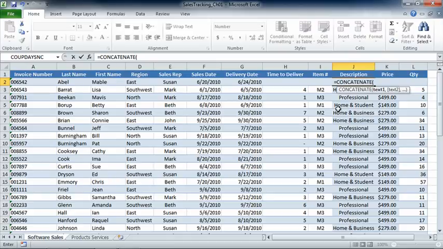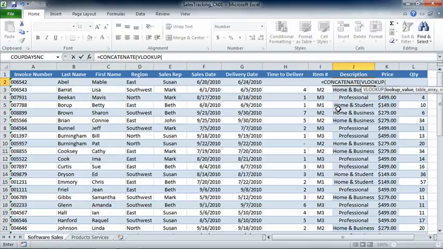So the question is, what's the first piece of information I want in my field? And the first piece of information I want is the vendor. Well, we don't actually have the vendor on this worksheet, so what do we do? Well, we could click on another worksheet, but the actual vendor is going to depend on the item number. So we need to combine our concatenate function with a Vlookup. The Vlookup will determine what the value actually is. So we're going to kind of nest two things together here. The first argument is not something static or a specific cell, but actually a function that will return what we want. So we're going to type that function.